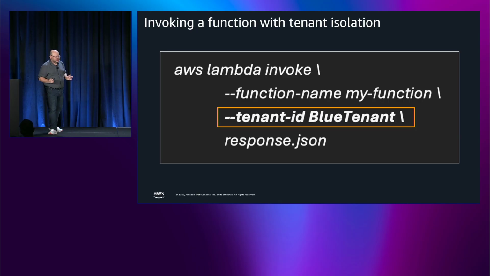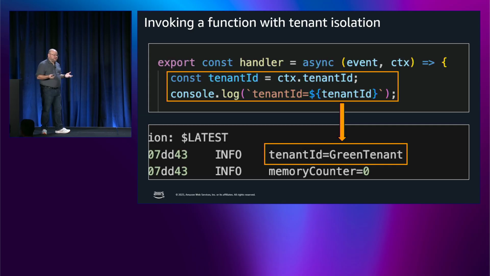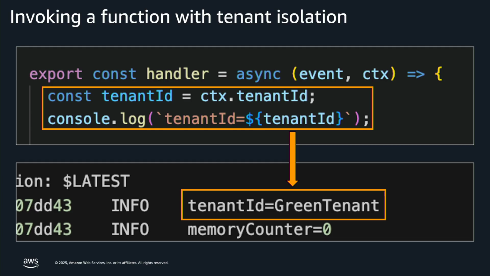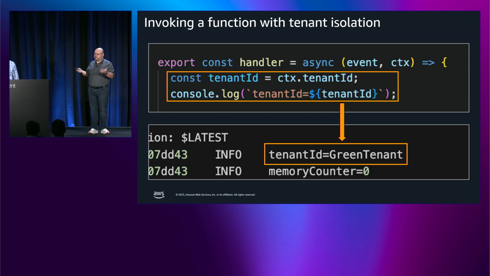This could have been a very short session, okay? We try to make it very, very simple for you. But let's get into more advanced topics. Probably you're asking, great, tenant ID. We're passing that tenant ID into the function. Any chance I have access to that tenant ID from within my code, right? Because you probably want to do some tenant-specific logic. Well, the answer is yes. We're propagating that tenant ID into your function handler. So the context object will have a new property called, surprise, tenant ID. And this is exactly the tenant ID that you gave us, right? So within your code, you can actually easily access that information, and if you need to do some branching logic based on the tenant ID.